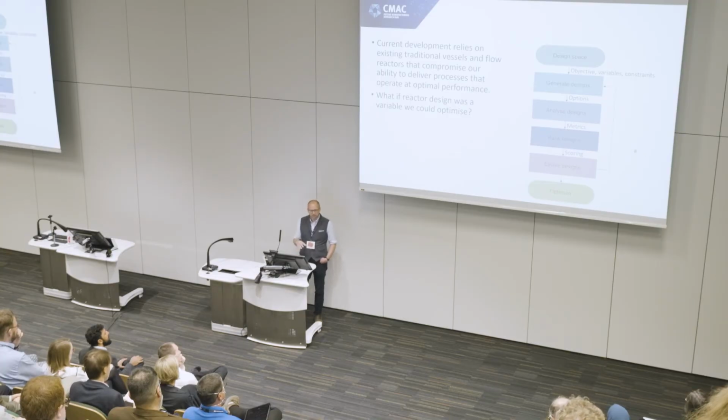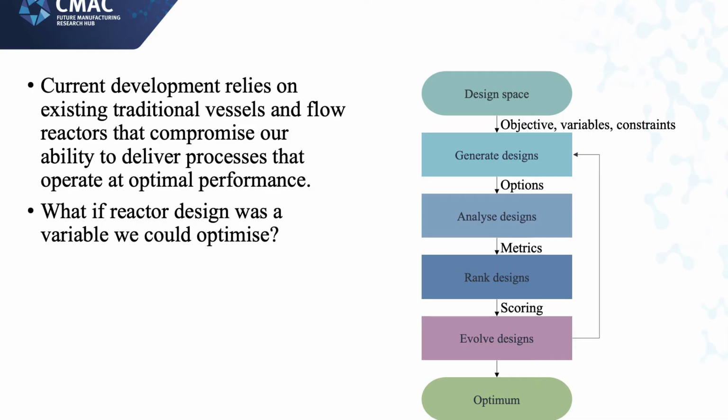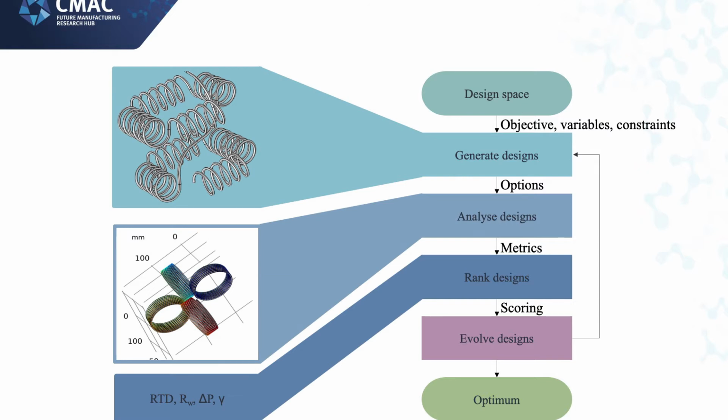And this is an approach that comes from product design. You see it quite a lot in lightweighting, so brackets and things like that, reducing weight but maintaining structural integrity. But here we're looking to apply it to process design and equipment design. So what might this look like in our case?